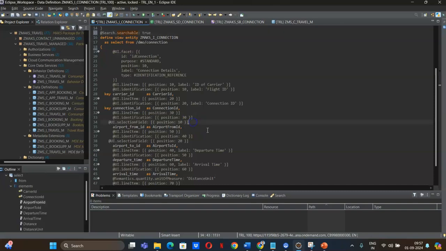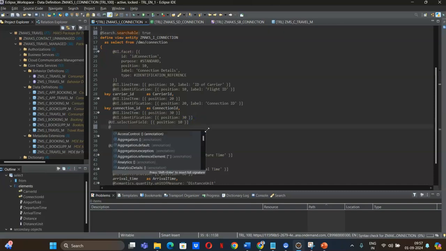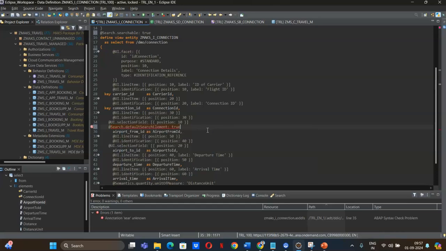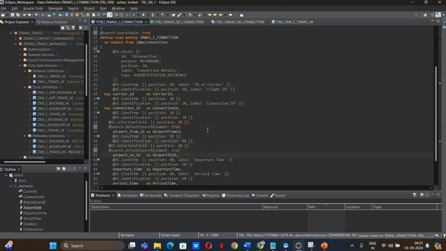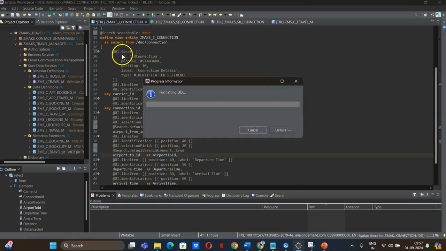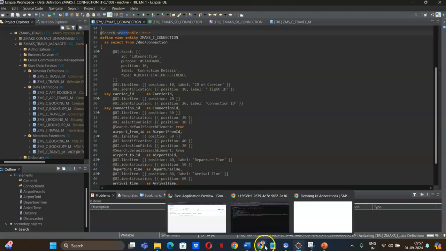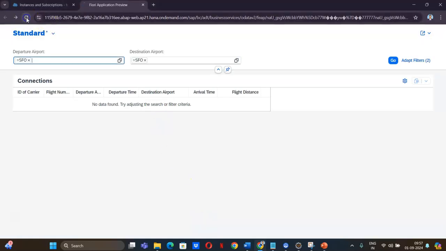I am saying please also add this element to my default search. Similarly, I also want to add the to-airport field to the searchable fields. What this will do is make this entity searchable. The searchable annotation will add one global search field in our application.